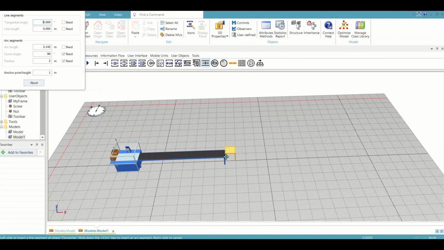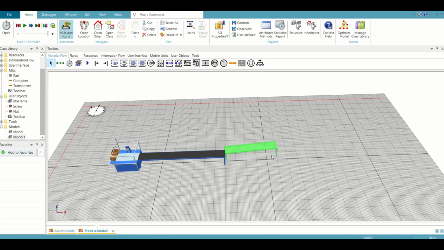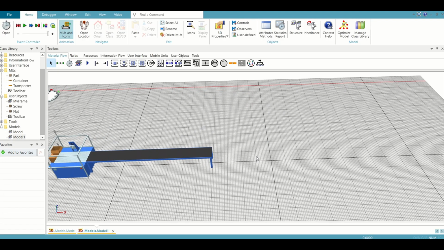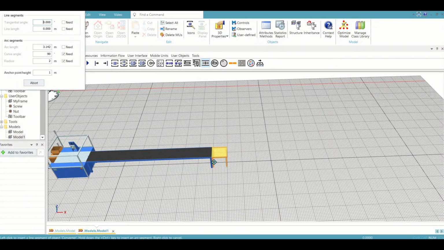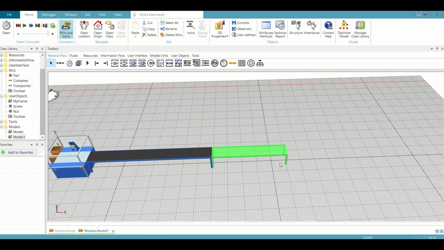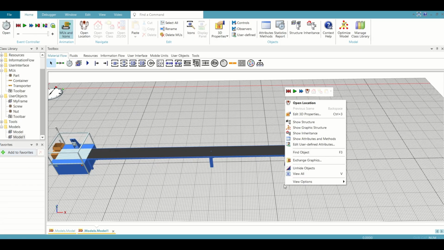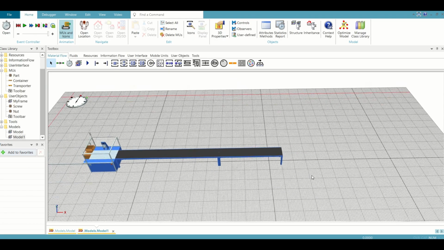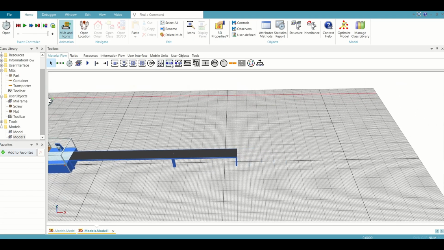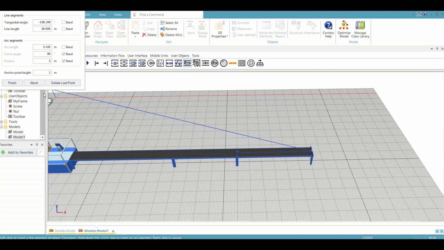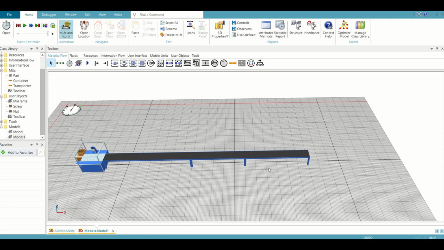Now we will add the converter, and you need to take the conveyor from the system out there. I'm just making this straight. Okay, so there is a problem. Let me just delete this and let me add a converter here. Okay, a straight converter, some of this length, and then we will have another conveyor being taken care. Okay, so we'll add another conveyor out into the system which is going to be ahead of this, right?